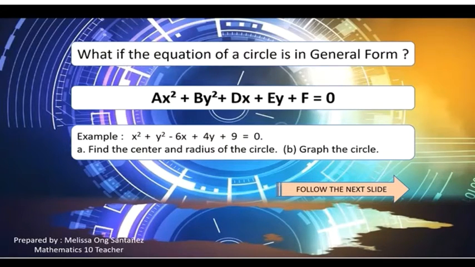You can't see the center here. You can't see the radius because we need to do something first here. And we will be graphing the circle later on, so you would be able to see and visualize how it looks with the given center and radius once you already got it. So do you have any idea how to get this solved? Any guess?